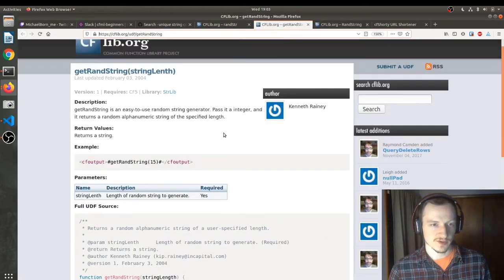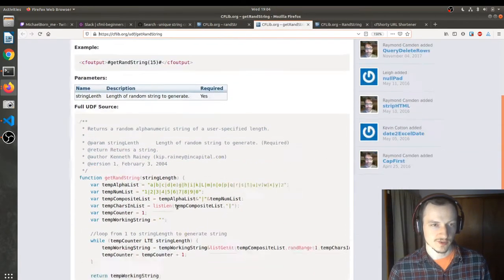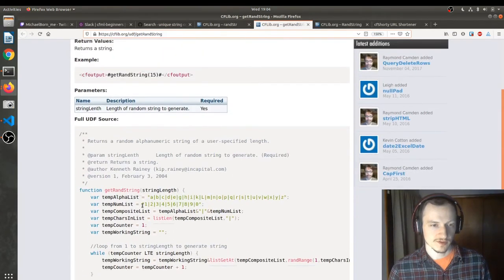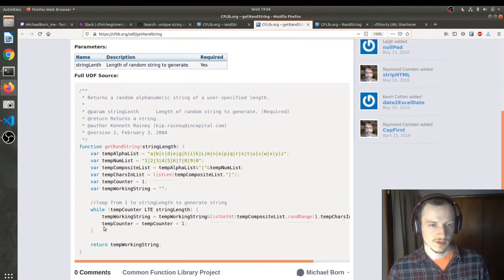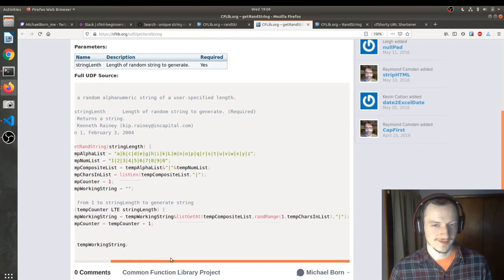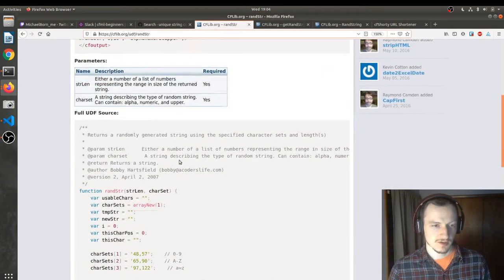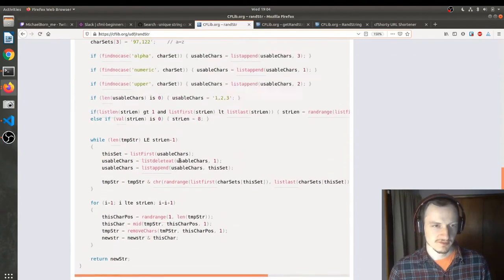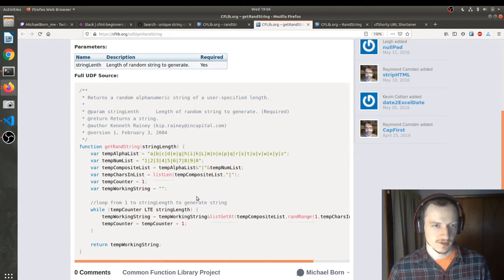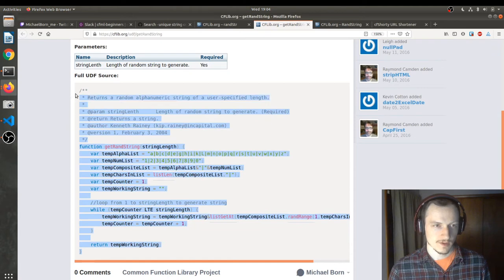Kind of at this point to just decide which one I want to use. This one looks nice and small, and as a proof of concept, small is good. Well, this thing's from 2004.